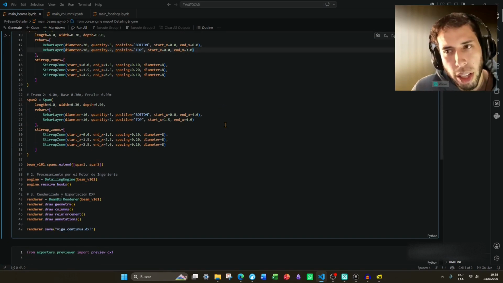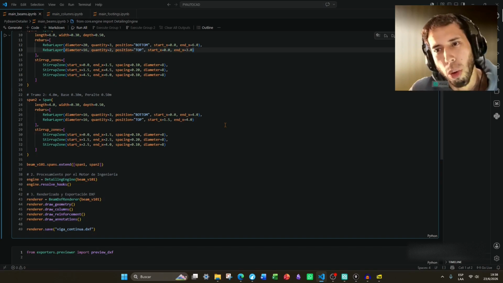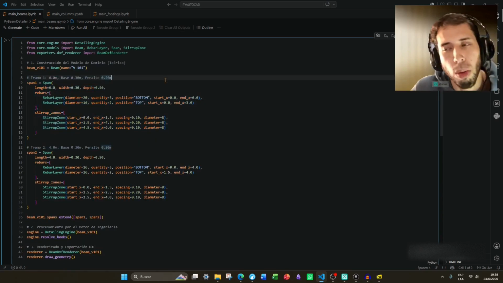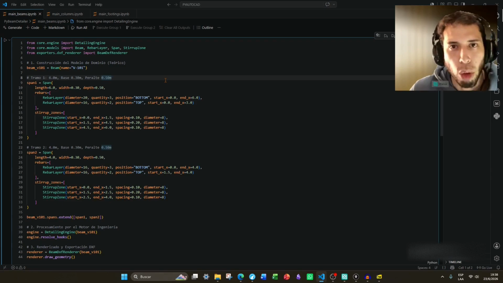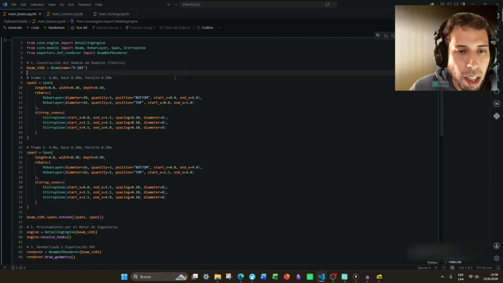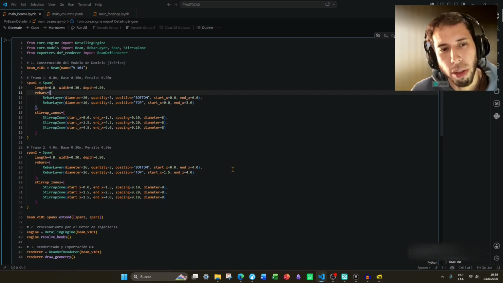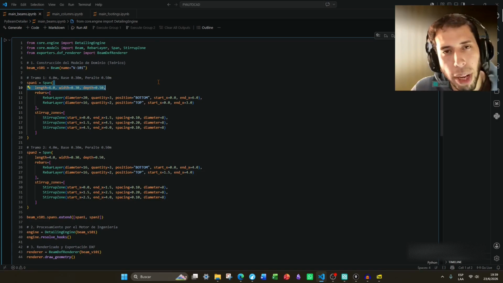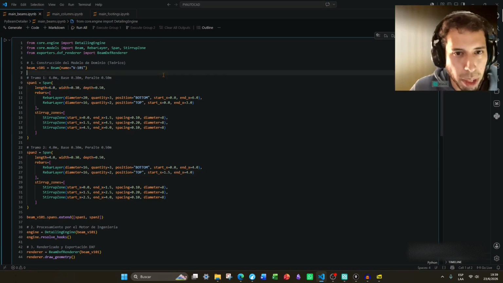If you're currently a civil engineering student, or you're already working in a structural office or anything, and you need to spend less time preparing documents or structural plans, structural drawings, this is going to help you a lot, because once you master Python and know how to code and automate every task, everything is going to be easier for you.